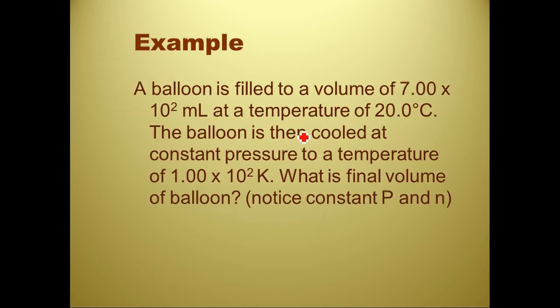I can show you this problem here. A balloon is filled to a volume of 7 times 10 to the second milliliters, 20 degrees. The balloon is then cooled at constant pressure to a temperature of 1 times 10 to the second Kelvin. What is the final volume of the balloon? Notice both pressure and number of moles are constants.